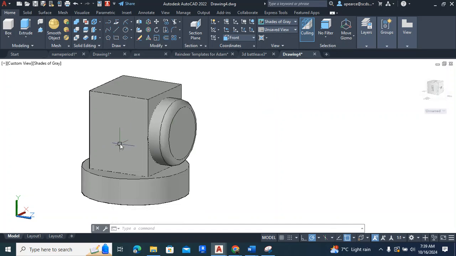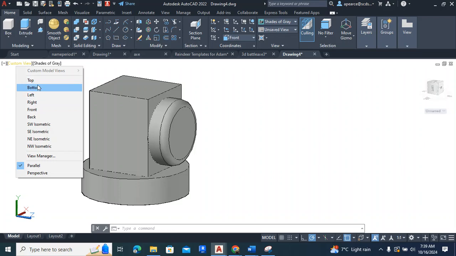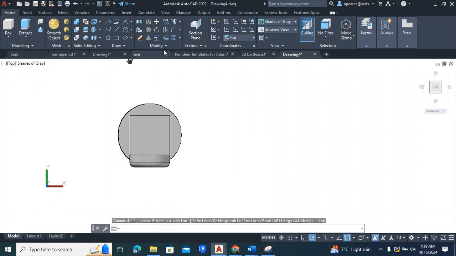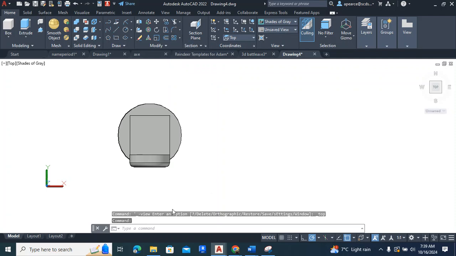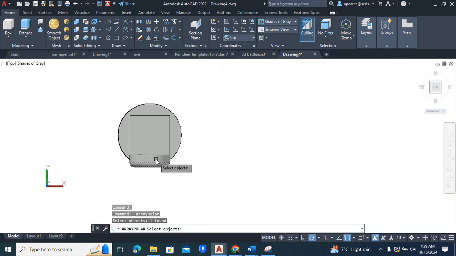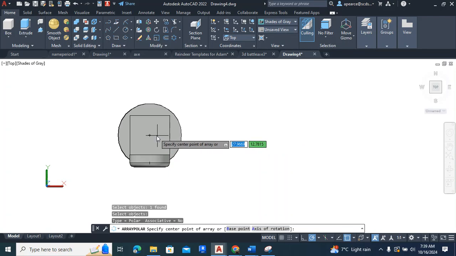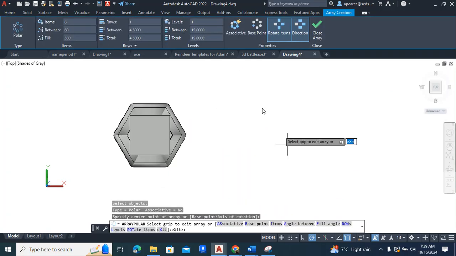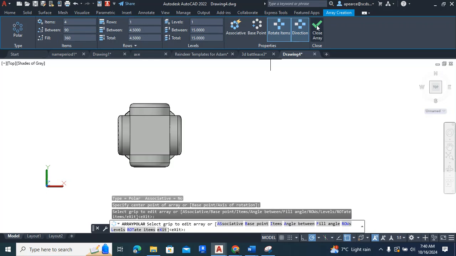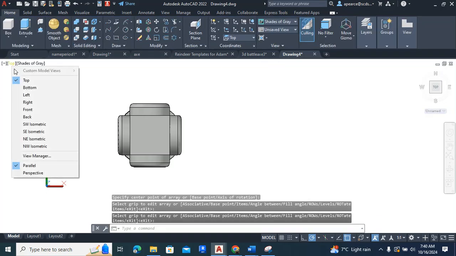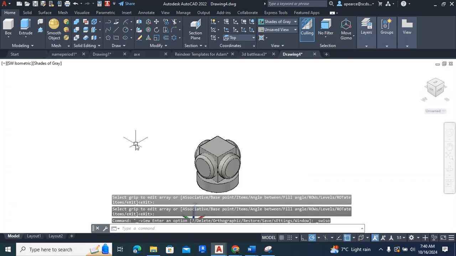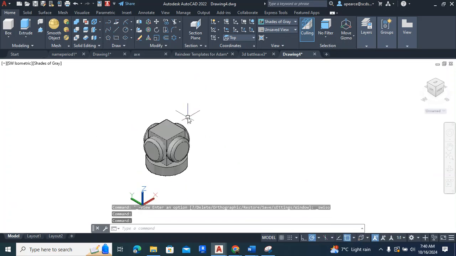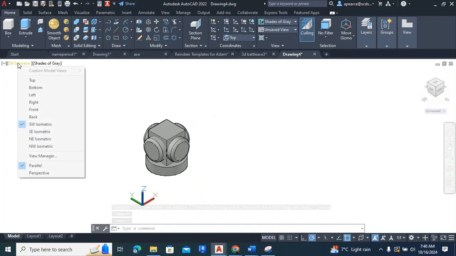Now we want this copied to all 4 sides. So if we go to the top view, and I go to polar array, which we've used many times, select the object you want to polar array. We need our midpoint here, and it copies around. We want to make sure associative is off. And we're going to change it to 4 instead of 6, and the check mark. So if we go back to southwest isometric, there we go. There's the beginning of the axe. So we're going to switch back to the front view.